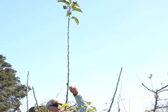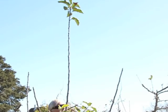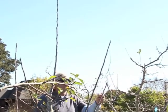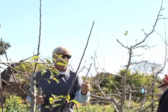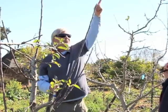But the lead bud will grow the most, and then the next few. The way it works is, it produces a hormone called auxin that moves down the branch by gravity and suppresses these from growing or growing very much. Kind of like the me first gene.